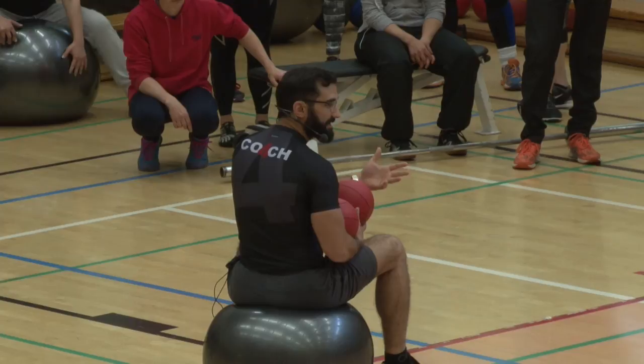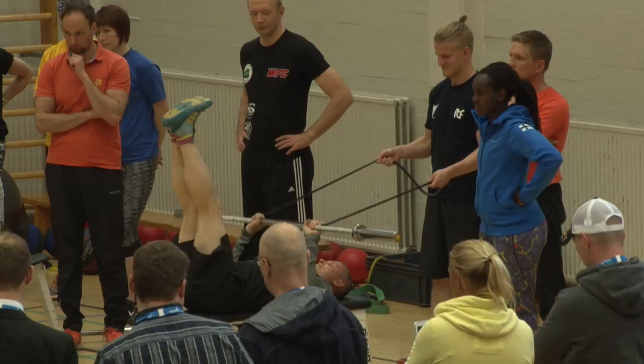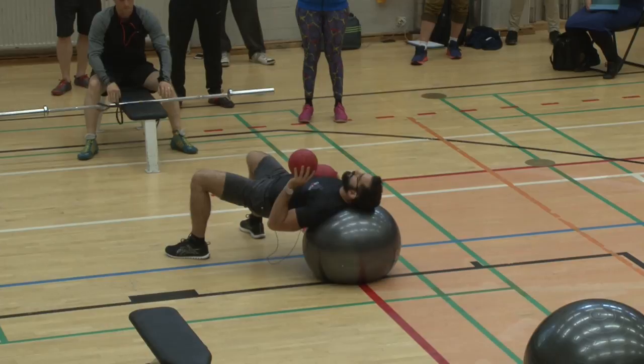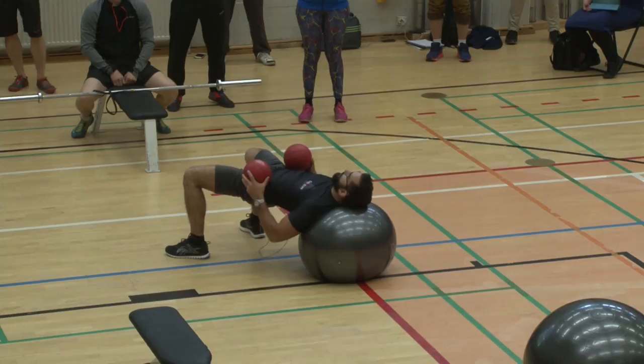So for example here, a very good exercise would be, so two options. Either I'm core dominant and I want it to be a core exercise. I'm going to control the ball very high here, maybe with my head. Okay, so I'm going to crush the ball, press the ball like this, and this is much more core training. So you know all the rules: keep the belly flat, control the hip, lock the pelvic floor, all that you know, okay?